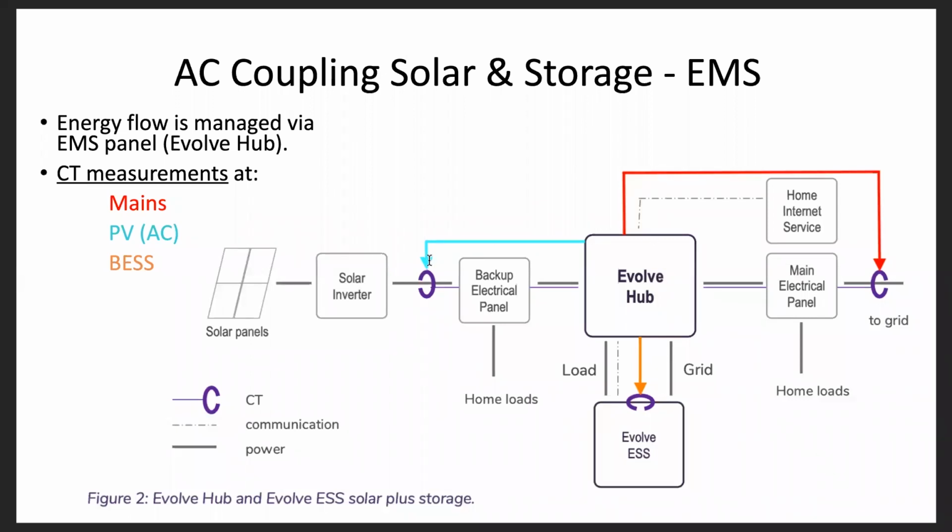PV is also measured so that we have an active indication of what the production is. And when compared to the import and export from the grid, we know what the loads are. We know if we have an excess of generation or an excess of loads, and we can tell the battery to charge or discharge in order to maintain net zero at the grid. It's a pretty simple thing that all battery systems do, but I just wanted to lay that out for you in its basic format.